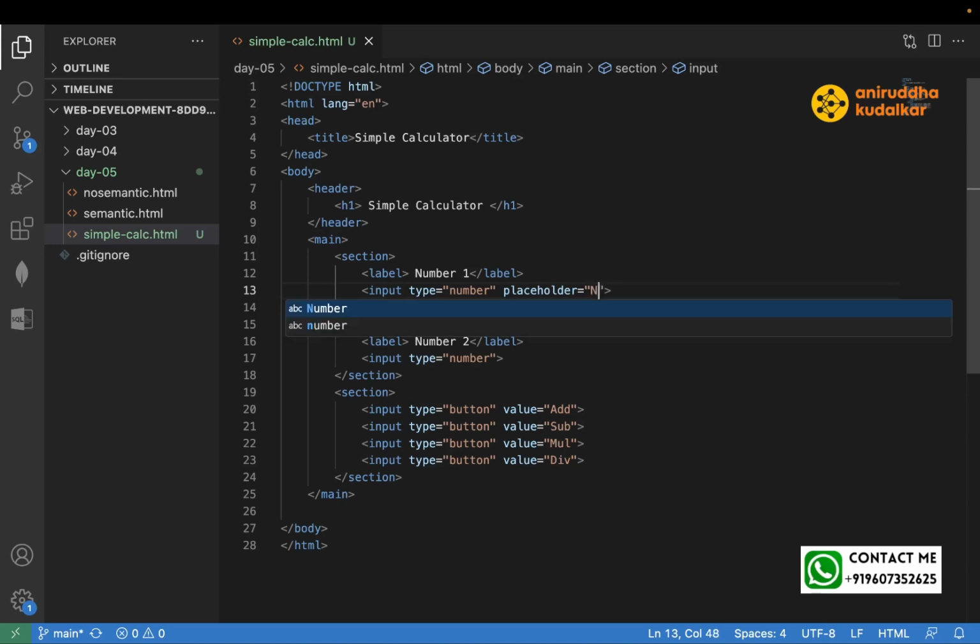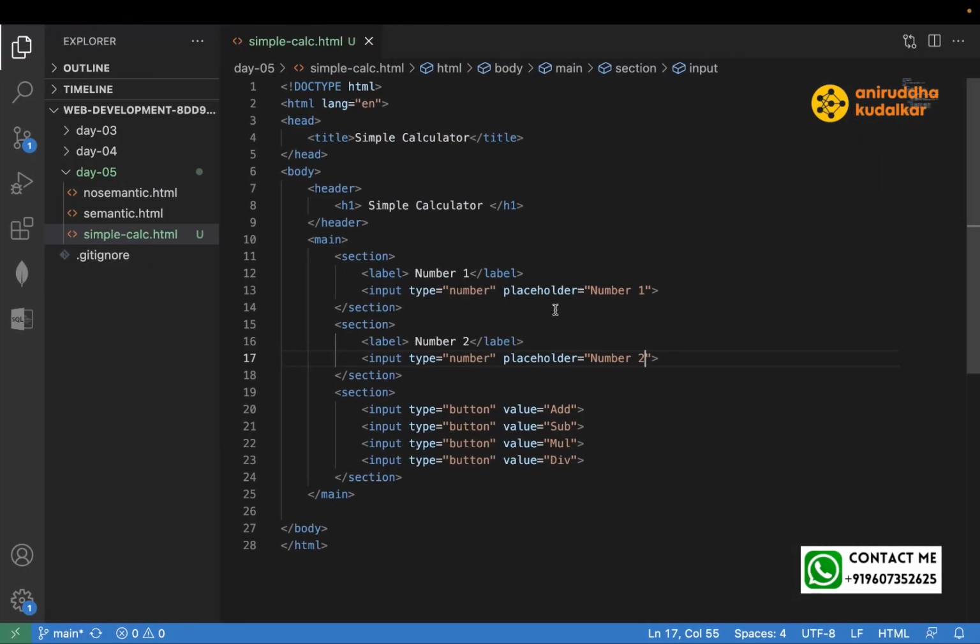So placeholder we can say number 1, and here also we can add a placeholder as number 2. Can you see a faint gray color text? As you start typing, it will disappear. That is nothing but the placeholder.